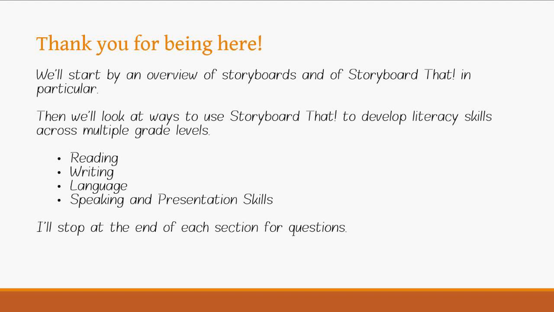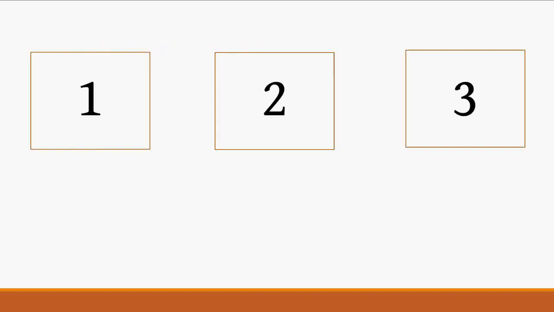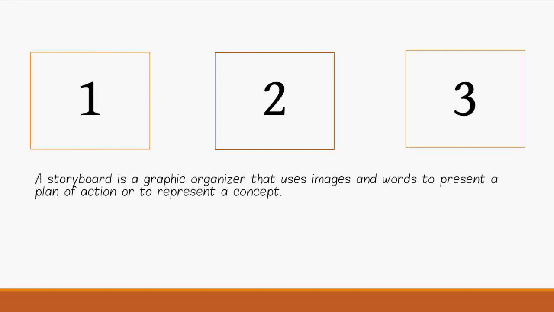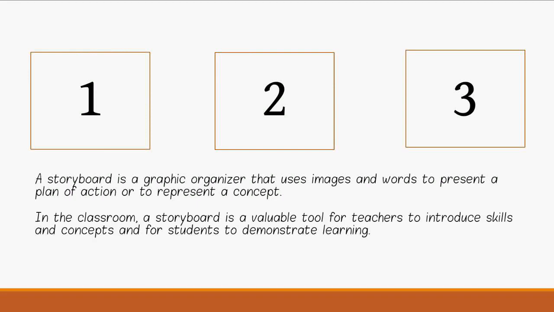First of all, the question, what is a storyboard? And the simple answer is a storyboard is a bunch of boxes, empty boxes. More appropriately, a storyboard is a graphic organizer that uses images and words to present a plan of action. They're often used in planning movies, TV shows, commercials, or to represent a concept of some kind to help other people understand. In the classroom, a storyboard is a really valuable tool for teachers to introduce skills and concepts, and a really powerful way for students to demonstrate their learning.